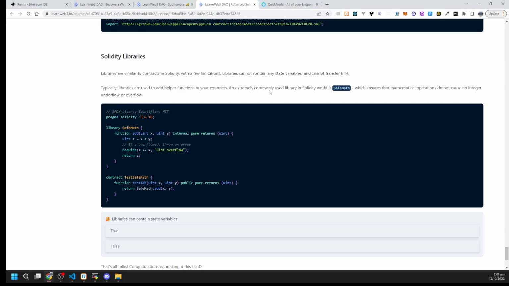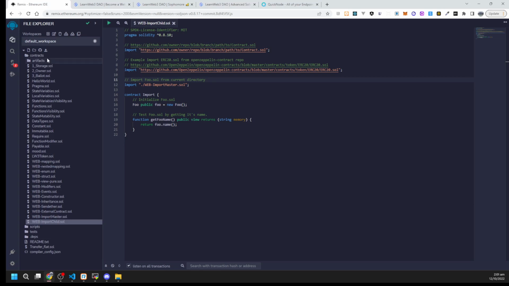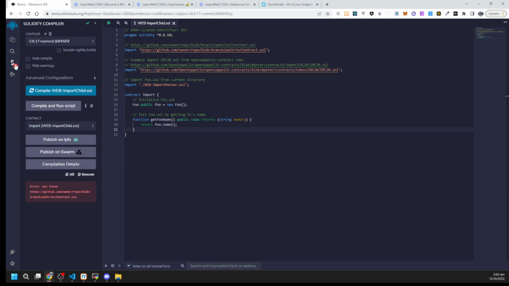So basically a library cannot contain any state variable and cannot transfer ether either. This is the limitation of a library. Just copy it and paste it here.